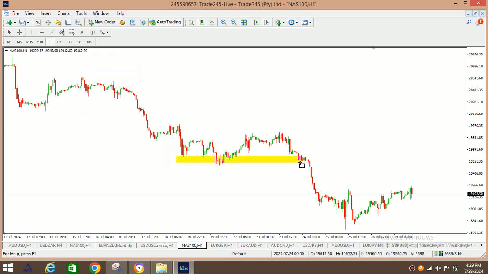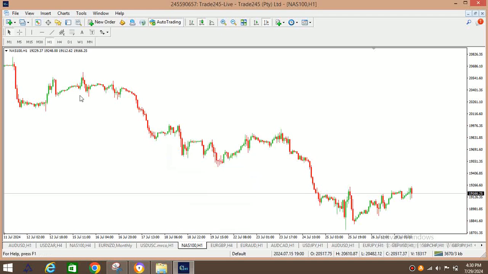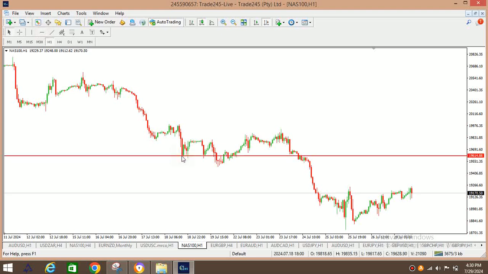So this zone is very important. And another thing, I don't just look for rejections. I look for rejections, and I look for a base candle, just on the horizontal zone where the price might turn. If I draw a horizontal line so you can see properly, you see this point, there is the base candle. There is the base candle, guys.